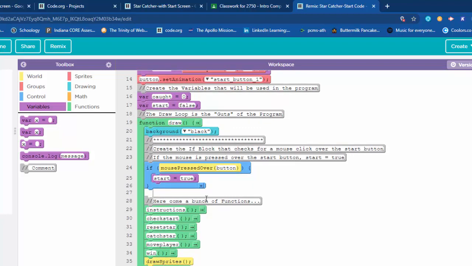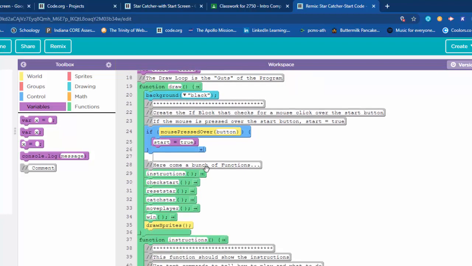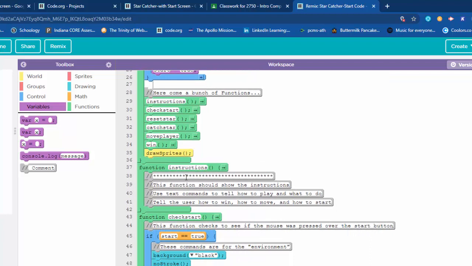All right, so let's keep looking on down. We've taken care of that. Now it just says here comes a bunch of functions. No work for you to do here. These are functions that are already written into the program: instructions, check start, all this. You've got to look for stars. Here we go. On this function that says instructions, there's a bunch of stars here. Okay, we've got some work to do.